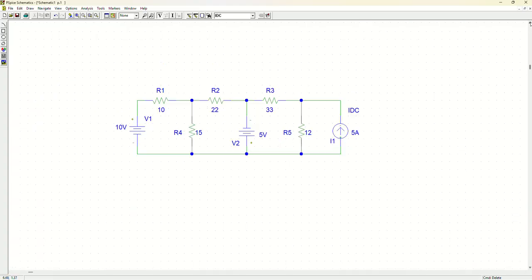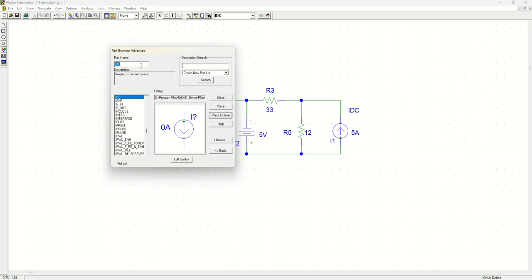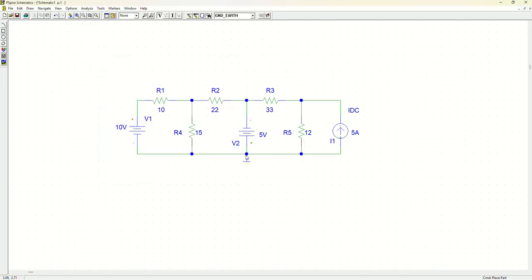So the next important point in PSPICE is that if we want to process any circuit, the first thing we have to do is put a ground or zero potential point. So in order to give that, let us put right here Z and D. So you'll have options like ground analog, ground earth. So you can use both of them. So let us consider we are using ground earth.